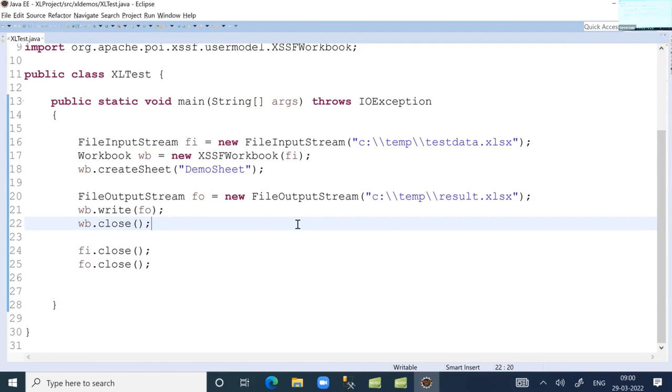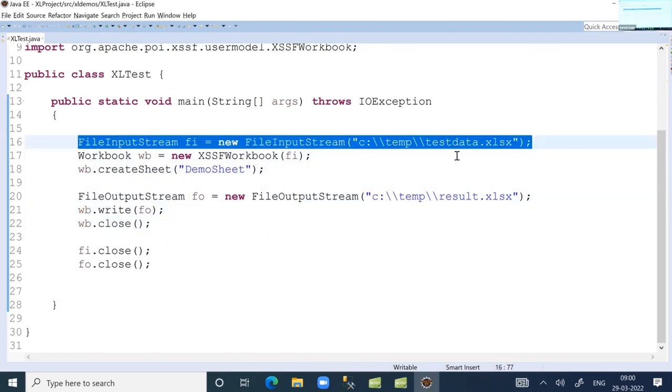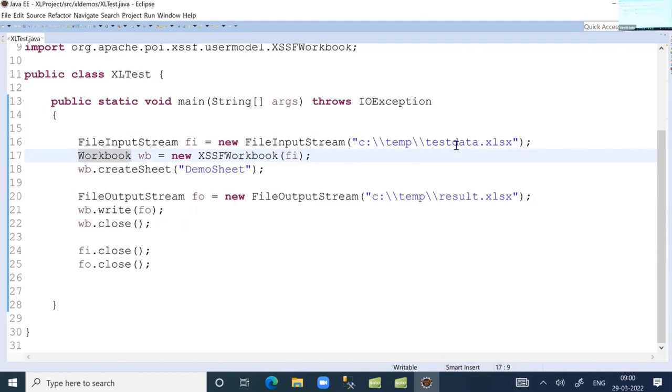Please confirm, did you understand this code? So what we did first, we copied the Excel file into the memory. You can copy multiple files, FI1, FI2, FI10, 10, 20 files also you can copy. Okay, there are 10 Excel files in the memory, say. For which Excel file you are creating a workbook object? So while creating an object for the workbook, specify the file input stream as a constructor. This workbook belongs to this particular file. It is something like this.